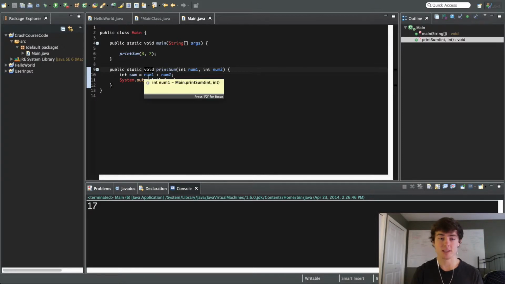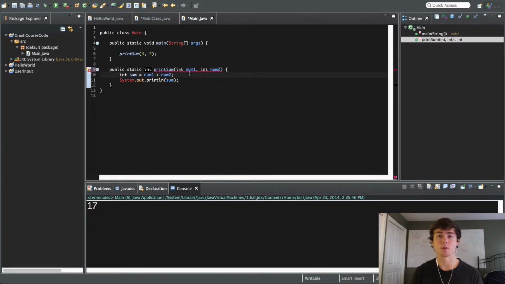If we are to change this to an int, for example, now it's going to actually return something. You see it's public static, and then you have this keyword here, so the third word there is always going to be the return type when you're designating a return type in Java. So now that we have put int in here instead of void, this function is expecting us to return a value. And the way that you return a value is you use something called the return statement.